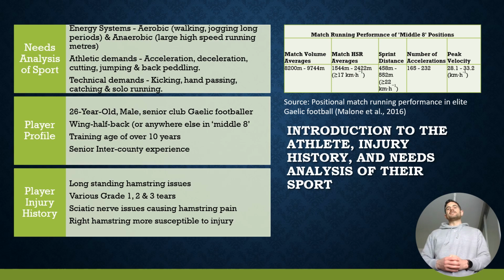The athlete has an unfortunate history of injuries, including long-standing issues with both hamstrings. The right hamstring has been injured more often and may be weaker than the left. Soft tissue tears, along with a diagnosis of pain in the right hamstring extending from his sciatic nerve, have been the athlete's injury prognosis. The athlete has undertaken various rehab protocols including physiotherapy, soft tissue massage, acupuncture and hamstring strength work.